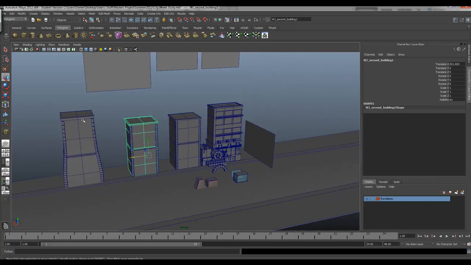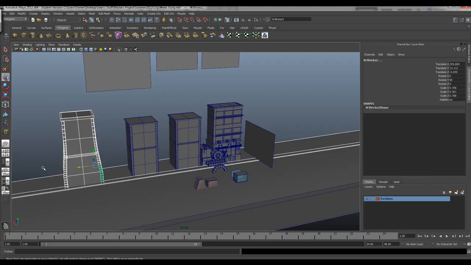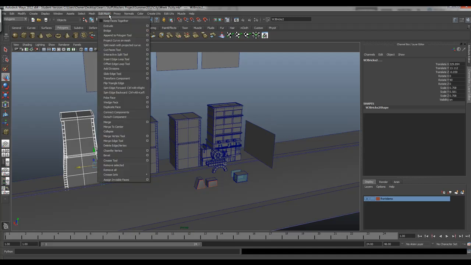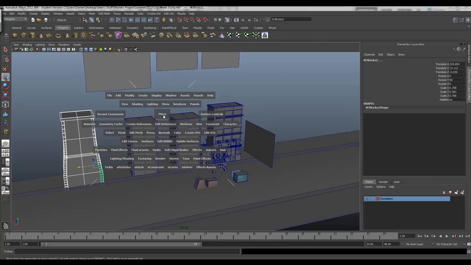Another one you can use, and we'll just keep this guy. We'll use him as a guinea pig. Make sure we deselect the road. There's one you could use called the wrap deformer, which is way great. And there's also a few others. Let me go ahead and hit my space bar. Create deformers. You can also use bend. There's flare. There's a few I didn't quite get into. Flare is great. Sine, squash.